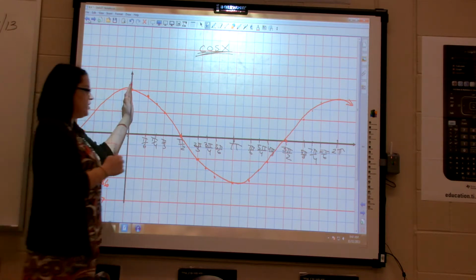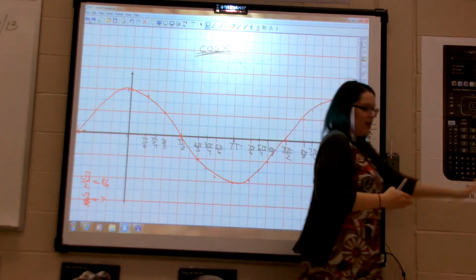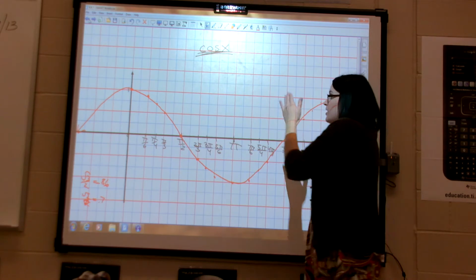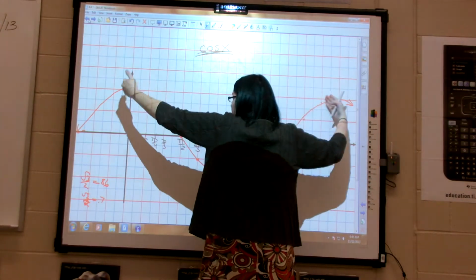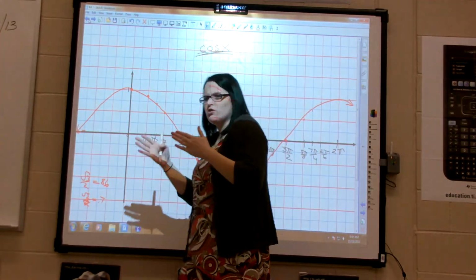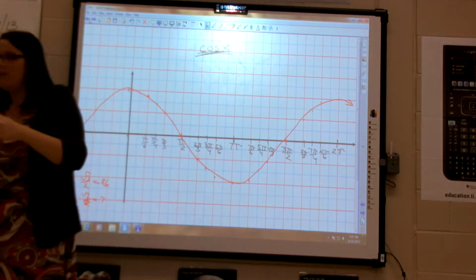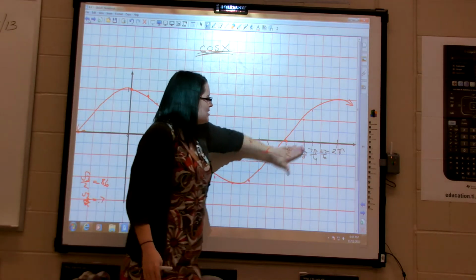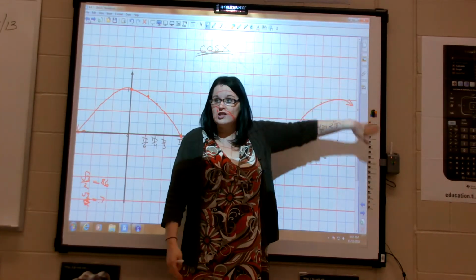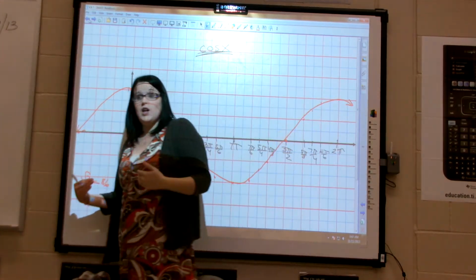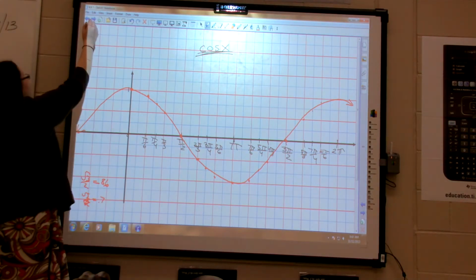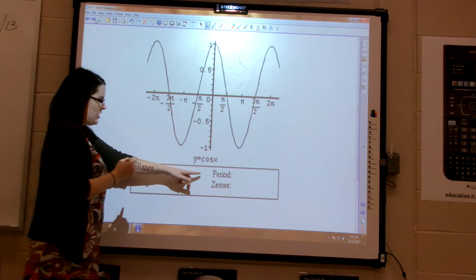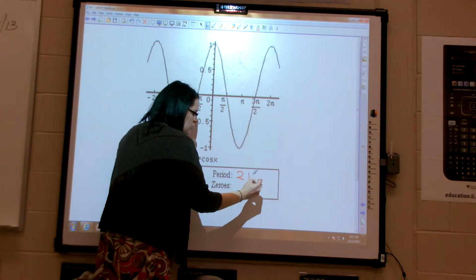2 pi. Go from 0 to 2 pi, and it does the exact same thing, right? One way to tell the period easily is pick a max and a max, subtract them, because that's that distance, right? So pick some good characteristic, maybe a min and a min, until you get back there. But see, if I started up top here, I don't get back to that spot until 2 pi, but then I should do the exact same thing. So the period of cosine is 2 pi. That's exactly what I'm going to write. The period is 2 pi.